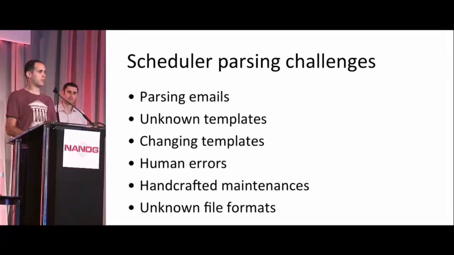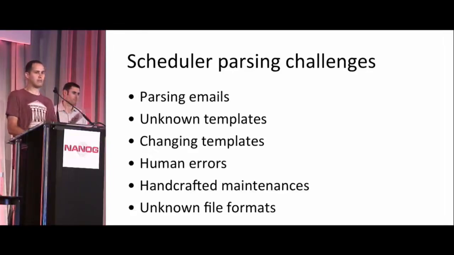So another one is human errors. Many companies have templates, but the actual templates are not really filled out by automation systems or computers. They are filled out by humans. And many errors come from that, like dates are not formatted the same way in each email, or even very small problems like an additional space in some place may cause a problem if we don't have this into consideration.